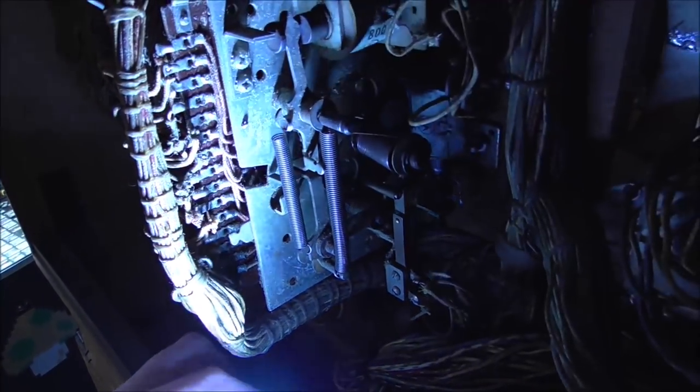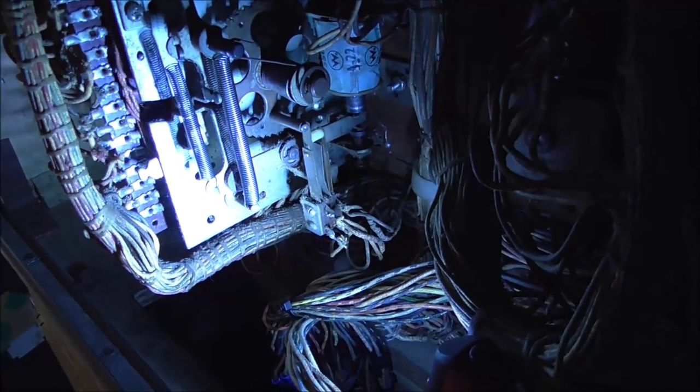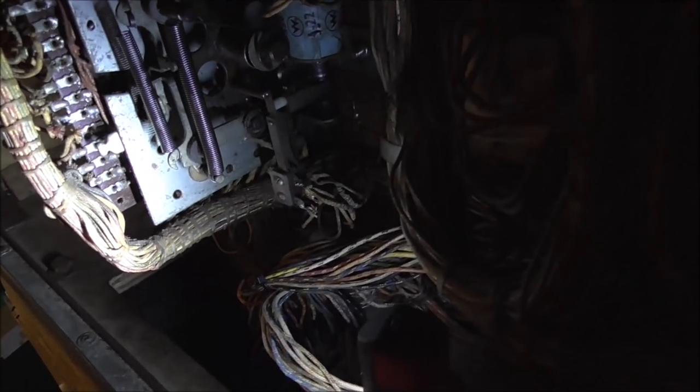All right, I looked. The timing on everything is actually fine. I adjusted everything a little closer, but it didn't change anything. But then I noticed something's missing, actually. There's a spring that goes right here. So this little thing, remember how I was just saying that whenever it resets, it catches it? So apparently it's not supposed to do that.